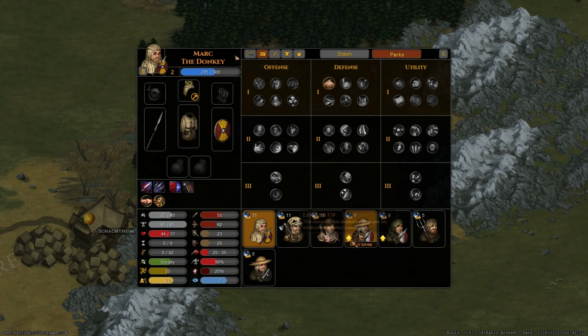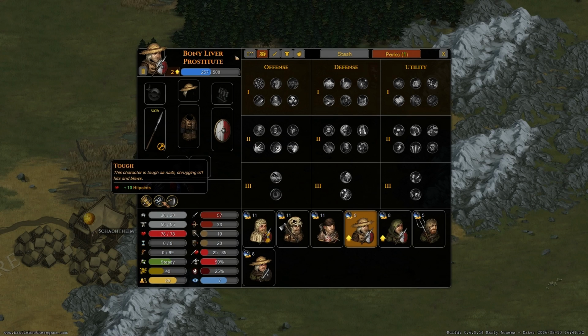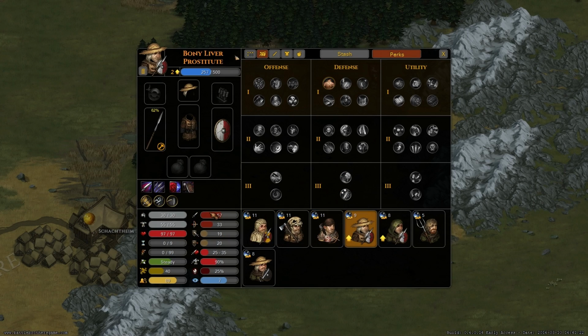Did we get any level ups? We did, actually. Boney, you are another tank, so I'm going to go for the same thing with the tanks. Oh my god, he's got 78 health. Has he got the... Yeah, he's tough. So he's just going to go up to 97. Just an easy 97 health. Why not? That's very good.